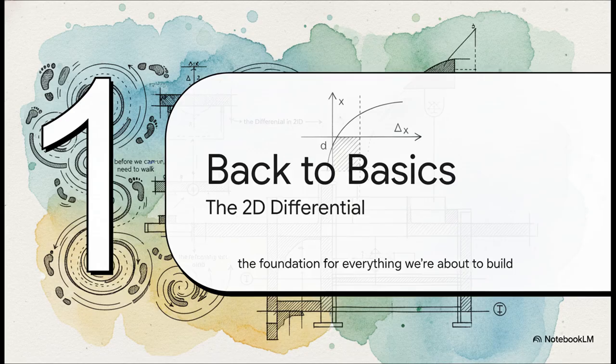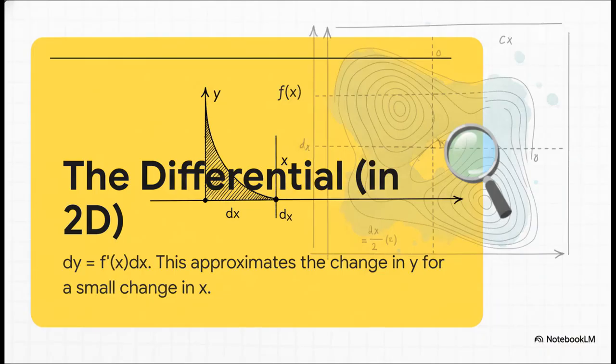That's the exact puzzle we're here to solve. But before we can leap into 3D, let's do a quick rewind. We've got to go back to single variable calculus for a second and dust off our memory of the differential in 2D. Trust me, this is the bedrock for everything we're about to do. You remember this guy, dy equals f prime of x dx. What's it really saying? It tells us that if we take a tiny step dx along the x-axis, the approximate change in our function's height, that's dy, is basically just the slope of the tangent line right at that spot, multiplied by how far we stepped. It's an estimate for sure, but a darn good one for small changes.